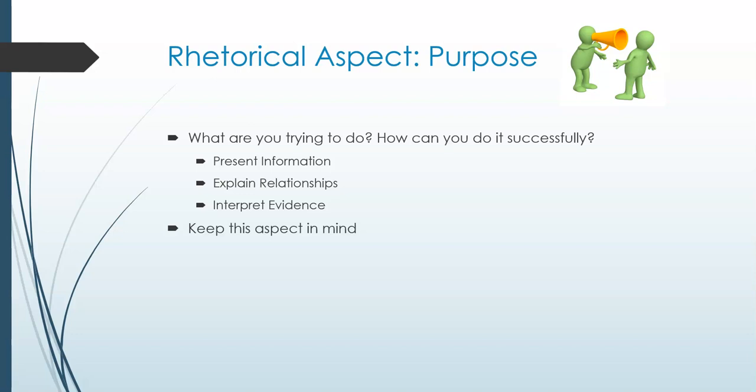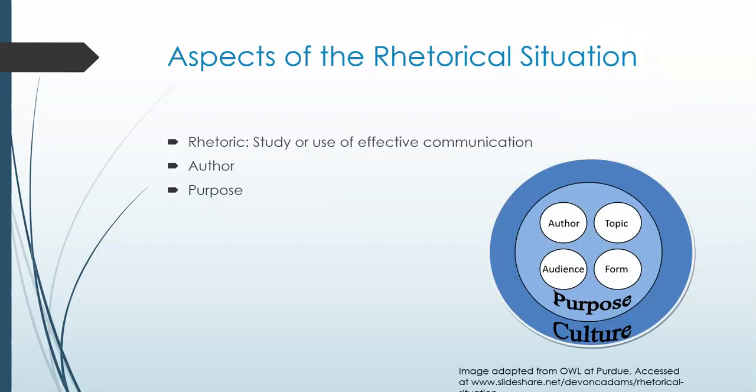about what it is you're trying to accomplish so that you can make writing decisions which support that purpose. The more aware you are of your goal, the more likely you are to achieve it. It's also something to be kept in mind when thinking about most of the other aspects, as you can see from the illustration on the next slide.